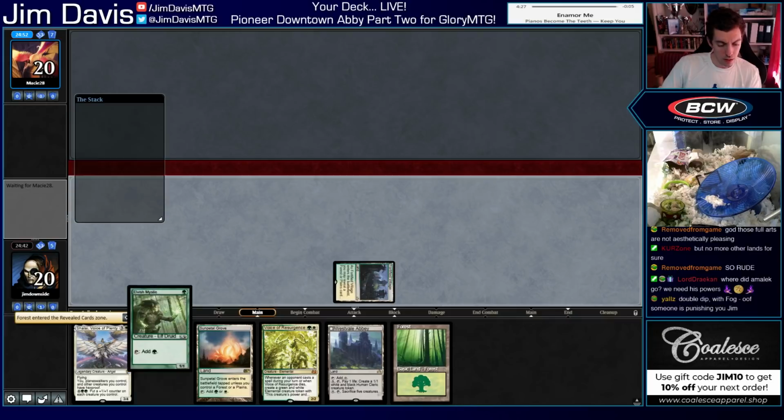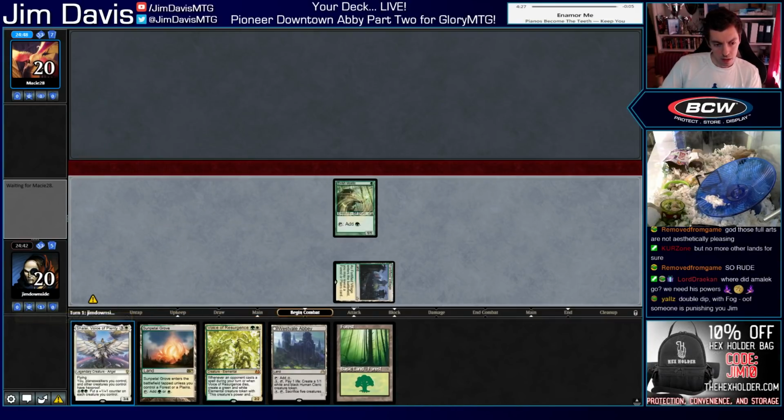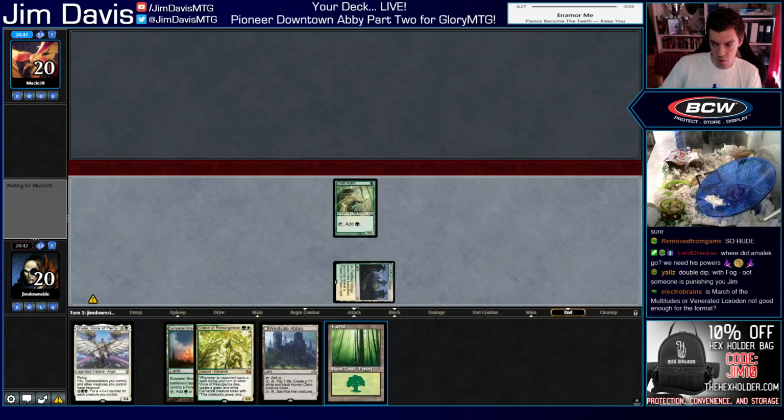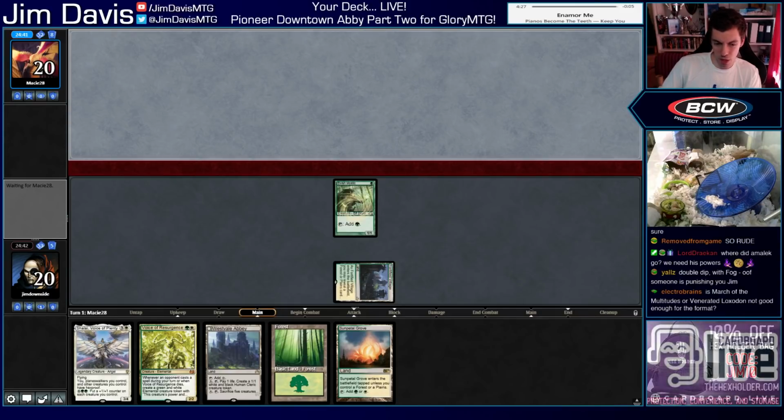All right. So we got turn two Voice, turn three Shalai, and hopefully draw some spells. Is March of the Multitudes or Venerated Loxodon not good enough? March of the Multitudes is just too much, I think. It charges way over the top. It's just way too expensive. Venerated Loxodon is certainly good. Definitely an avenue we could go.